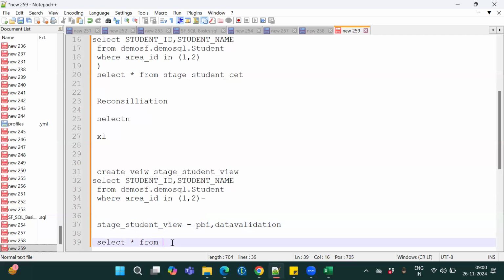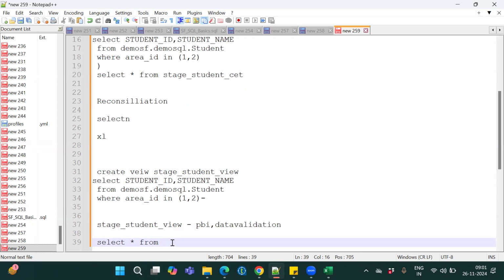So generally, who will take care of this kind of decision? Generally, the team lead will be taking care of these decisions: whether I need to create a view, or I need to create a table. But compared to an architect or lead, it is better that we take the decision because we know what kind of validation we are doing. We know how we need to do the validation, right? So at that time you have to decide whether I create a view or whether it is necessary to create a table. If you have a proper reason to create a permanent table, then go ahead and create it.